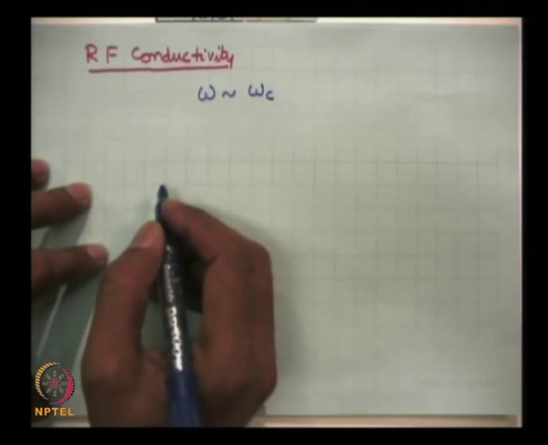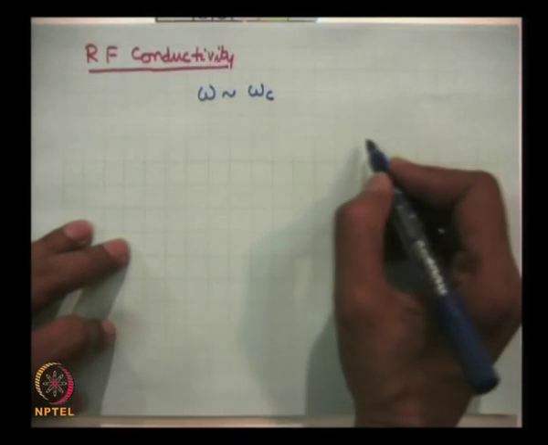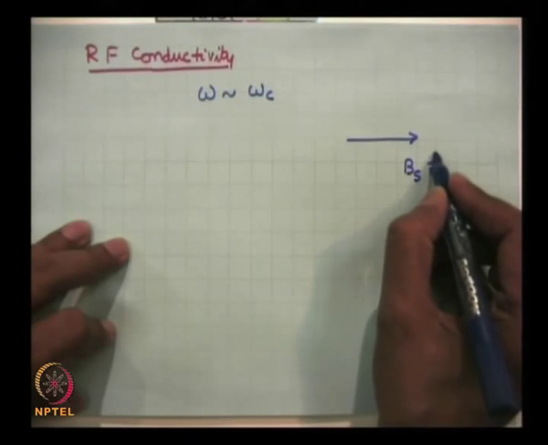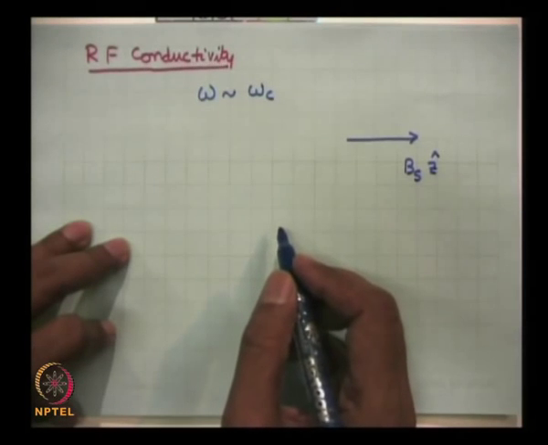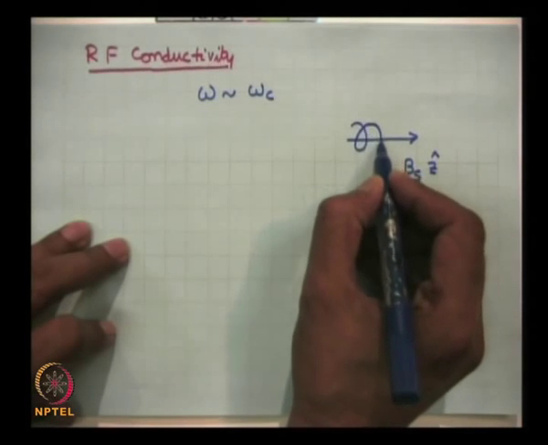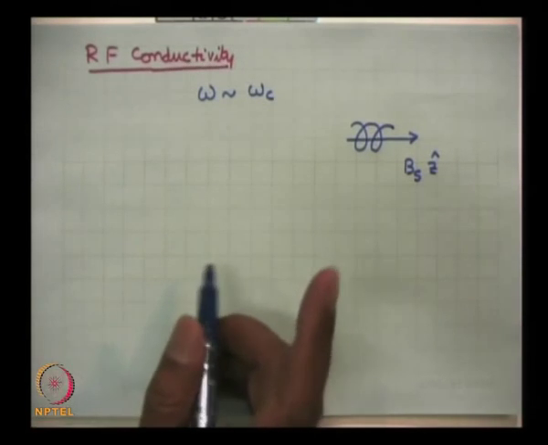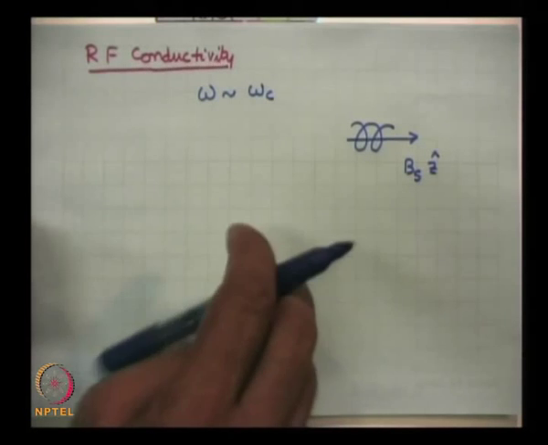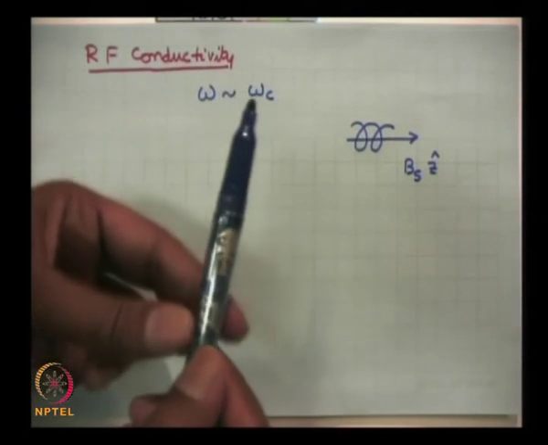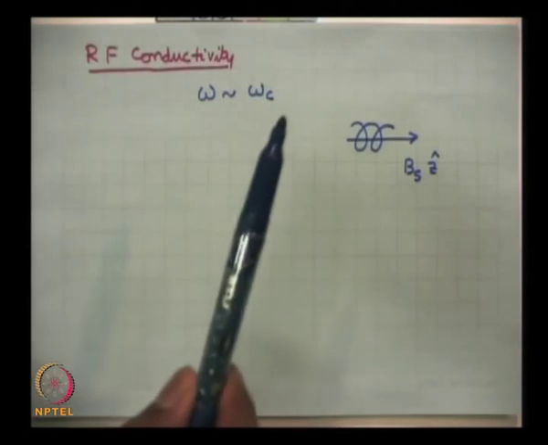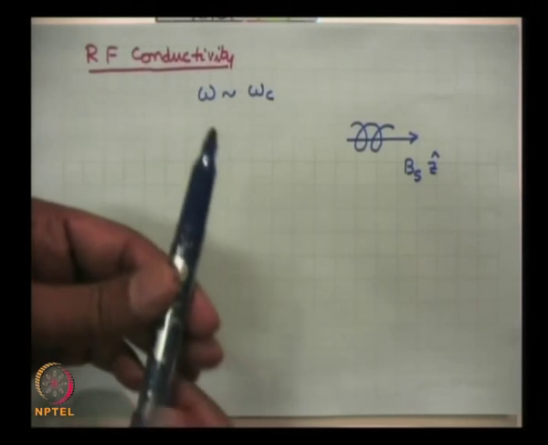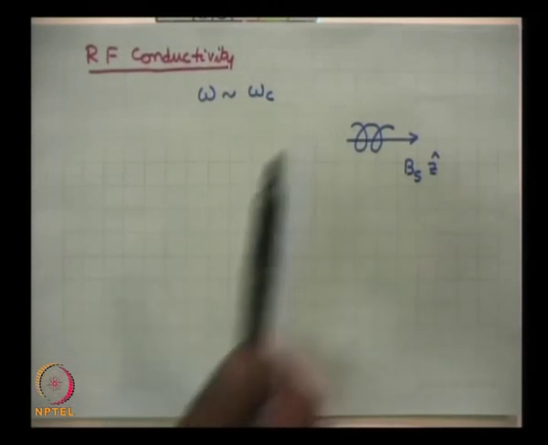In order to appreciate this, let us understand why this resonance is coming. We have in the system a DC magnetic field, or a static magnetic field B s, along z-axis. Then we had learned that if I release any electron with some finite velocity, the electron will have a tendency to gyrate about the line of force like this. The electron gyrates in the right-handed sense: if I take a right-handed screw and rotate it, then the direction of advancement of the screw will be in the z direction. So if I point my screw along z axis and rotate in the xy plane in a clockwise sense, the screw will advance in the right hand direction. Similar is the motion of an electron.